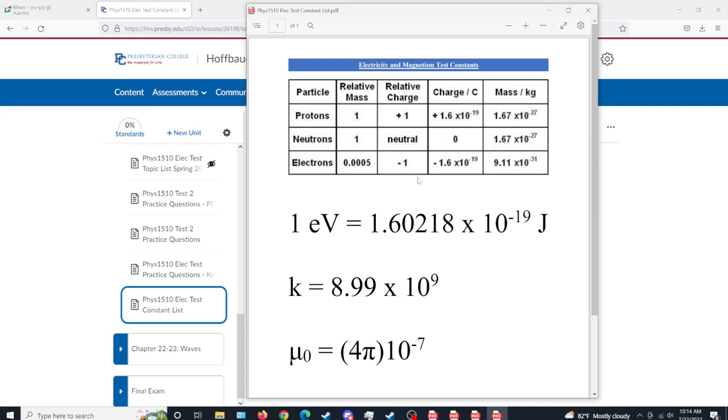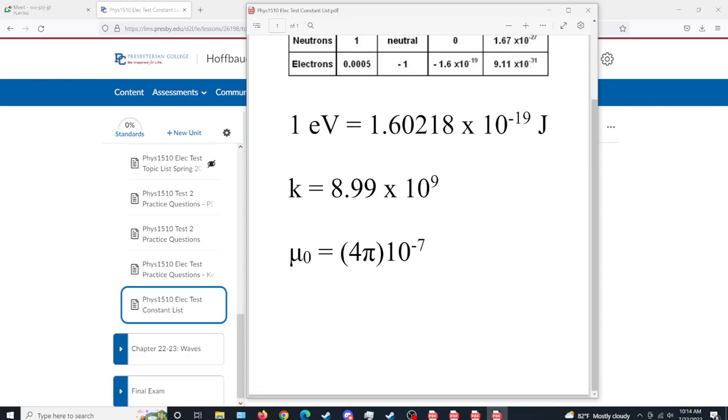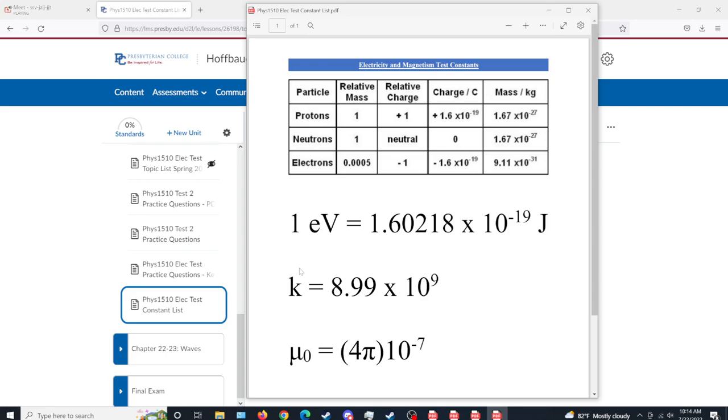That includes the table that gives the charge and mass of different subatomic particles, the K constant for Coulomb's law, and the mu naught permeability of free space constant from the magnetism chapter that we used. So this is also good reference material to just have on hand while you're doing practice study work, while you're working on homework, while you're doing the test. Completely available to you. These constants are just yours to use.